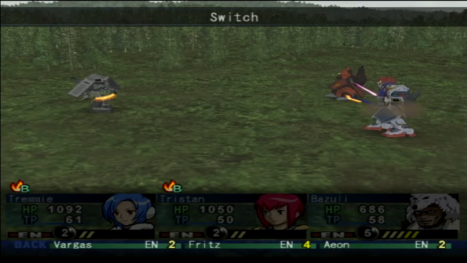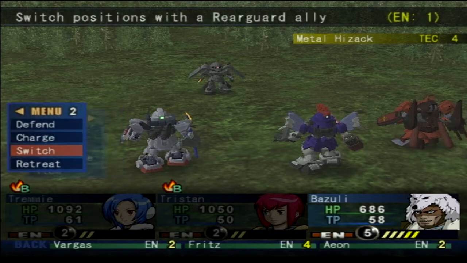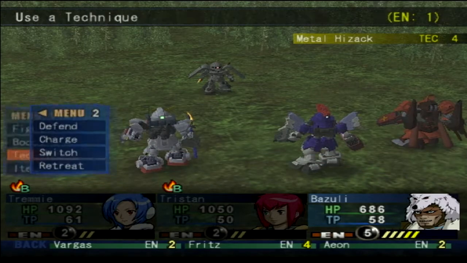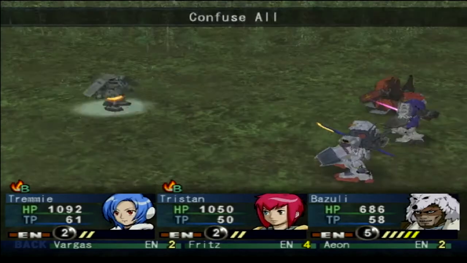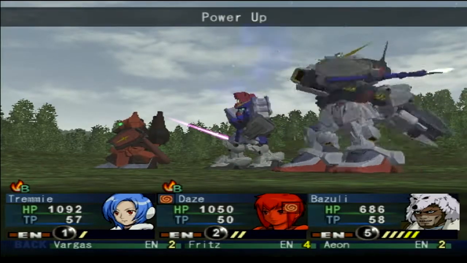Well, I mean, it is, but what this means is that you want to have either a lance or a sword on Tristan, which I've already done and taken care of. But the strategy remains pretty much the exact same as we've seen before. You want to use Terror Mind. We're going to just have Bosley do it. Oh no, it dazed Tristan. That's bad.